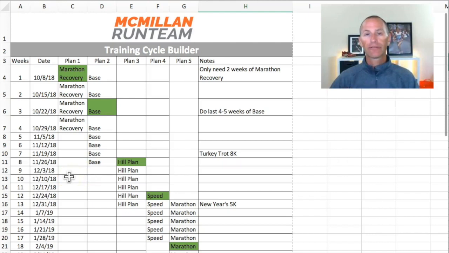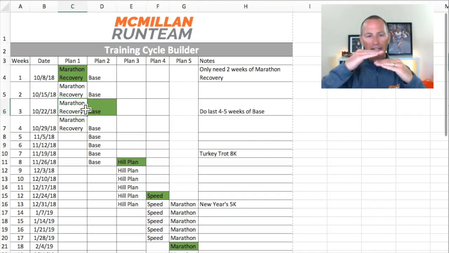We want to start with our first plan and get that added. There's a video on that, or you can just follow the prompts when you're adding your plan. It's pretty easy to do, and that'll get your first plan set up. I caution you, it's really only best to add one plan at a time. So you'd add the recovery plan, and then 2 weeks later you would add the base plan, remove the recovery plan, because when these plans overlap, you would actually have 2 workouts on a day or multiple runs on a day. If you ever see that, you know that you've got 2 plans running at the same time.